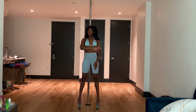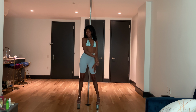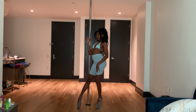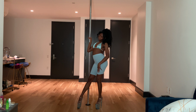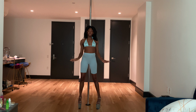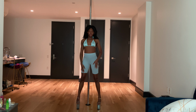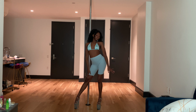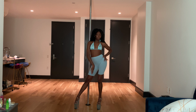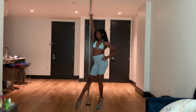You're going to lean over to the left. You can do something with your hand, kind of like, ooh, where's my hand going? Grab the pole. Slide that hand up. So you just pop open here. Pop it open. Lean over to the left. Maybe stroke your left hip, breathe, grab the pole, bring that arm up.